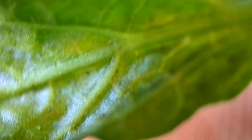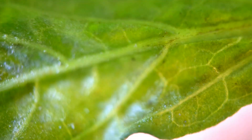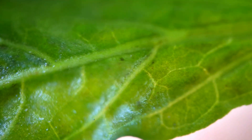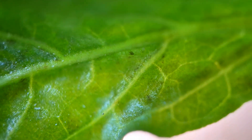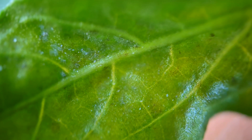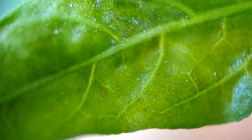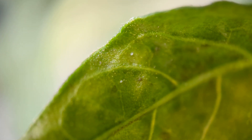Sorry about the focus. There's a little broad mite running around — don't know if you can see it in the middle of the screen there. It's on the move. There's another one. Sorry about the focus, guys — it's hard with this magnifying device. But you can see those are broad mites. They're tiny. Smaller than a grain of sand. Very tiny. You're not going to see them with your naked eye. But you do see the damage. You're going to notice the damage on your fruits.